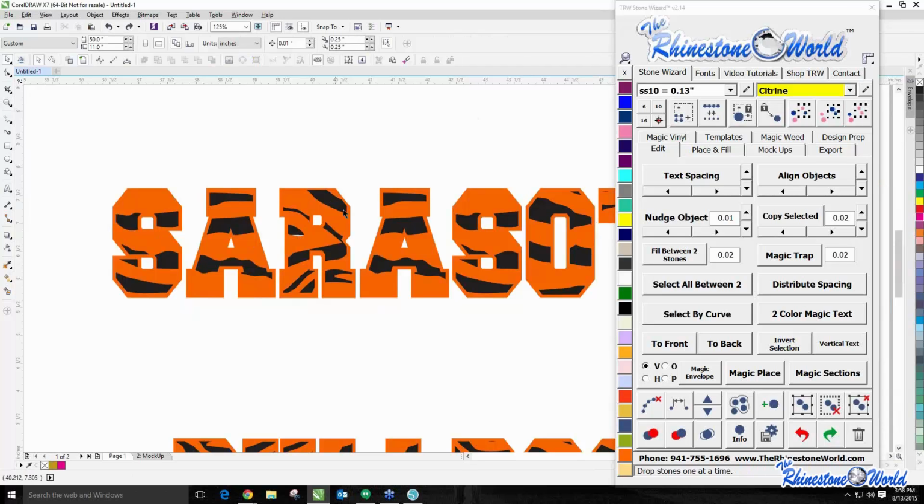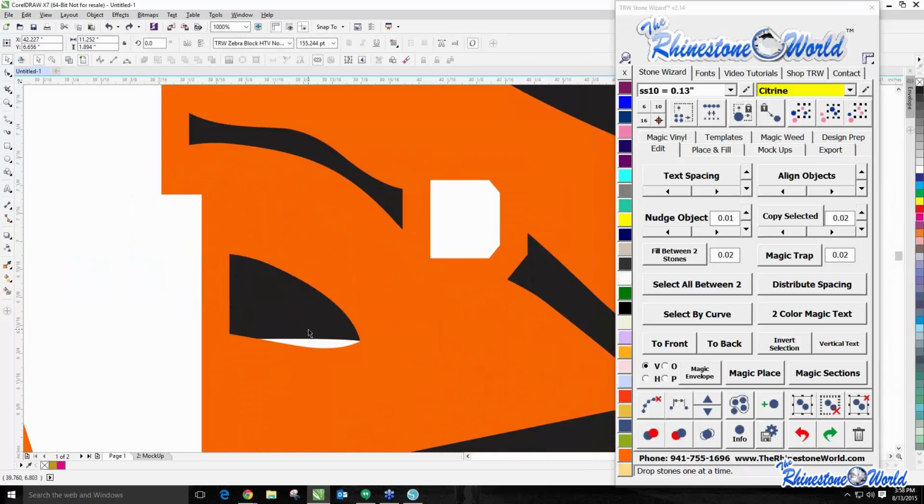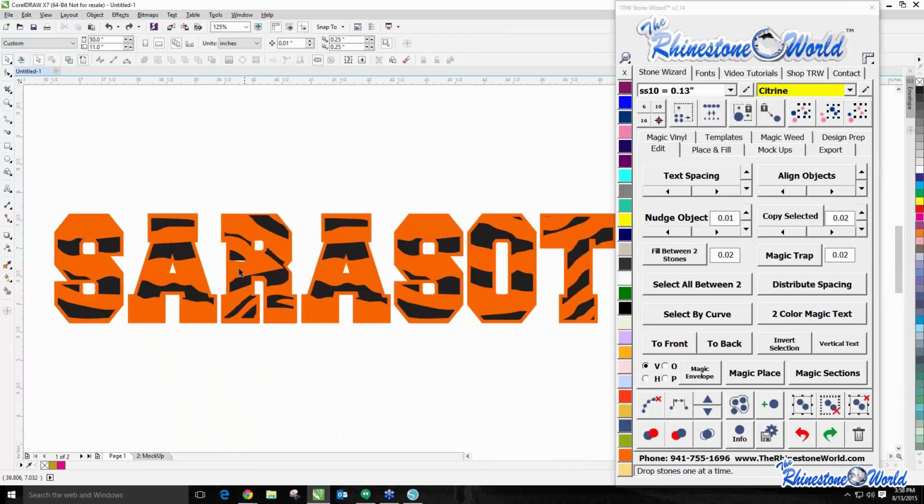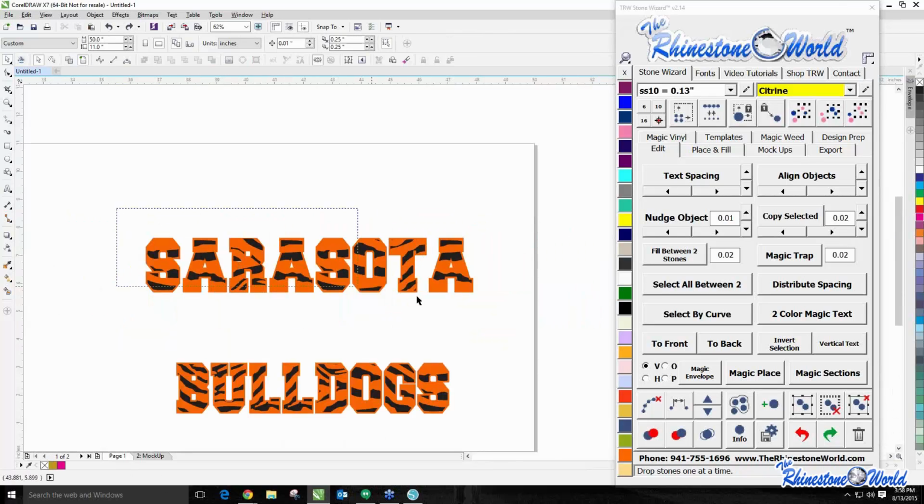The R, yes, the R looks like it needs a little bit of help there, doesn't it? That's good. I'll bring that up to the designer so we can get that fixed. There looks to be a little bit of a fault on the R there. So let's go back and group that one together.